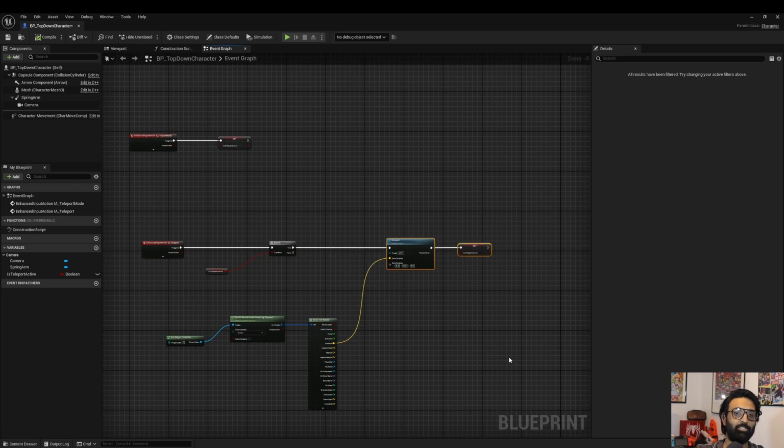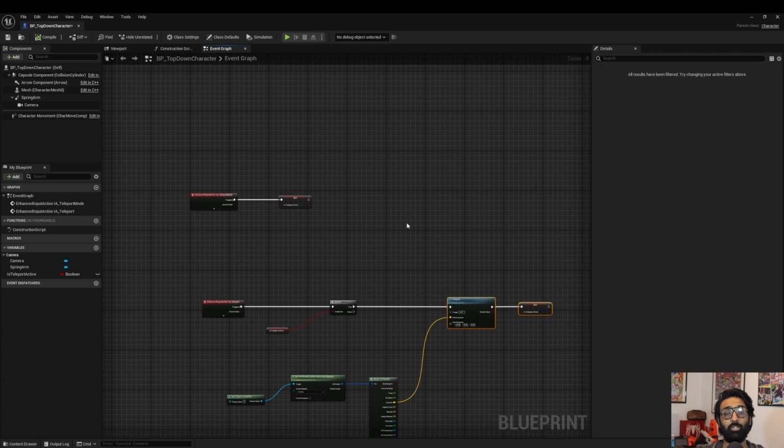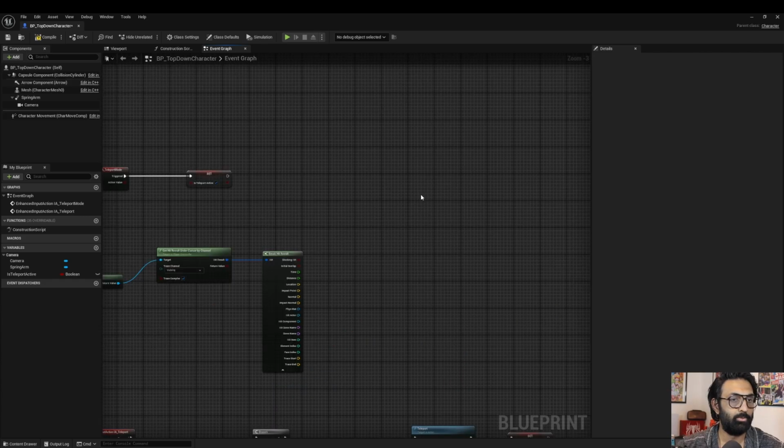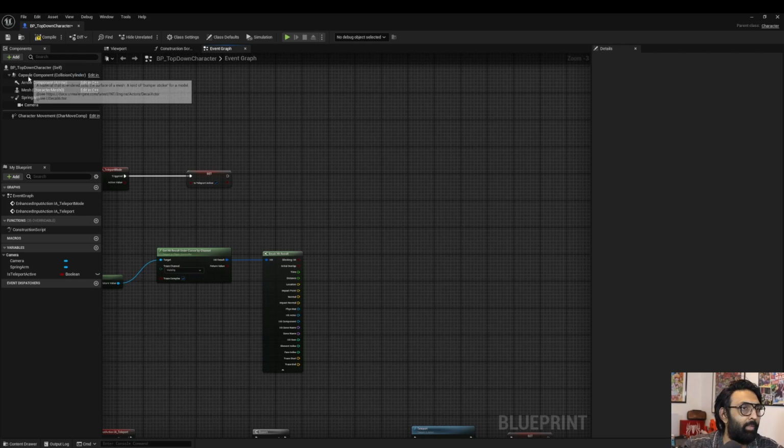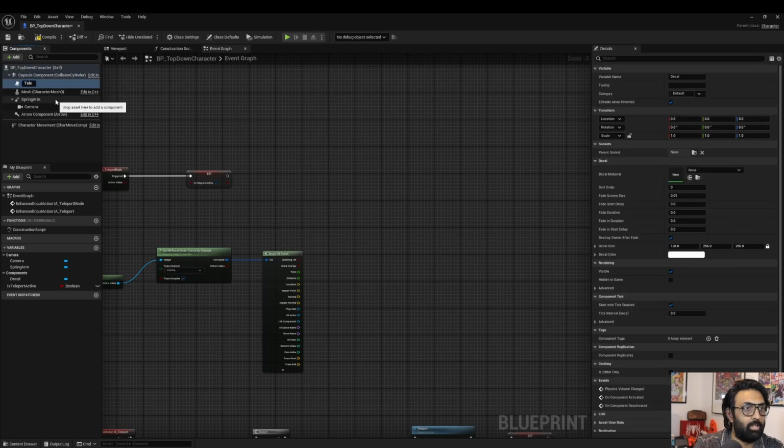But it is going to be hard for the players to identify where their cursor is going to click, for which a visual cue would be very helpful. So for the visual cue, we are going to create a decal. What is a decal? It's basically a poster in your game. So instead of going for the fancy stuff, I'm going to just add a decal and name it teleport marker.